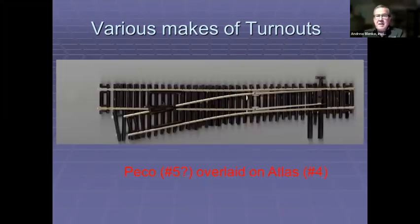This is interesting. This is a Pico turnout overlaid on an Atlas turnout. If you look in the Walthers catalog, you'll see that Pico doesn't make number 4 turnouts, yet those turnouts look almost identical to me. That's an Atlas number 4, I know that for sure. It is a Pico turnout, but I'm guessing maybe that's a number 5. Pico makes number 5s and 7s. They don't make 4s and 6s, but you can see how close they are.